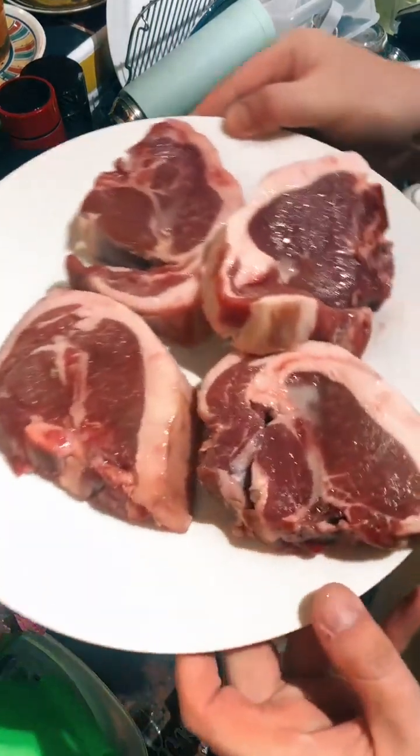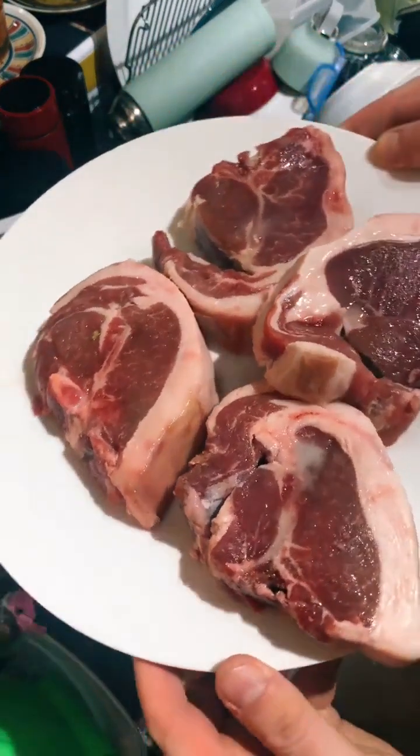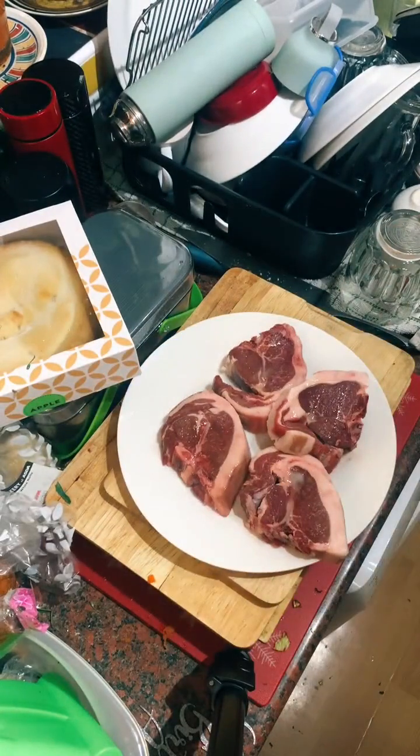So that's what they look like, guys. Okay, so I'm going to put the grill on. Let's get this on.